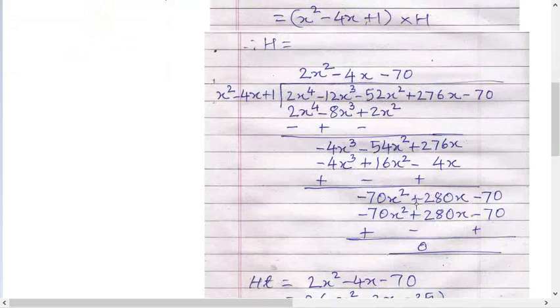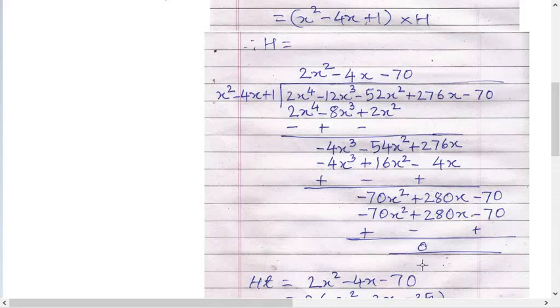So what remains now? Minus 70x square plus 280x minus, this 70 comes down now. Okay, again solve then. This divide first with first, it becomes minus 70. So minus 70x square over here, and here 7 for the 28, 280x plus, and 70 into 1, 70 minus 70. Change the signs, you get 0, here 0, here 0.